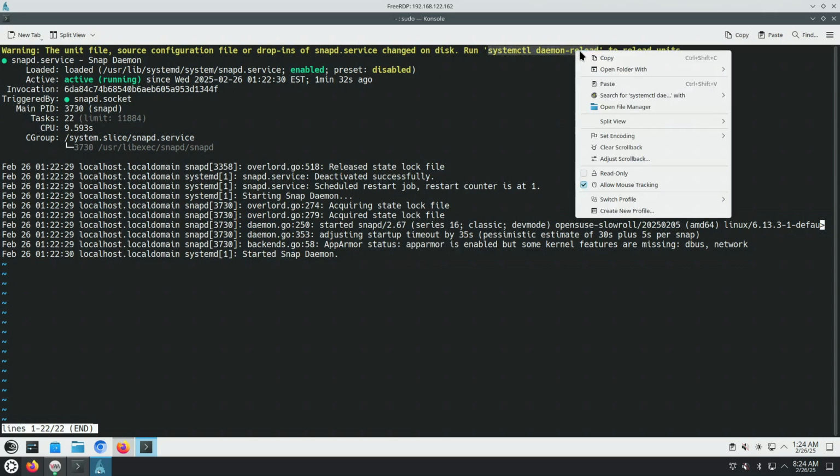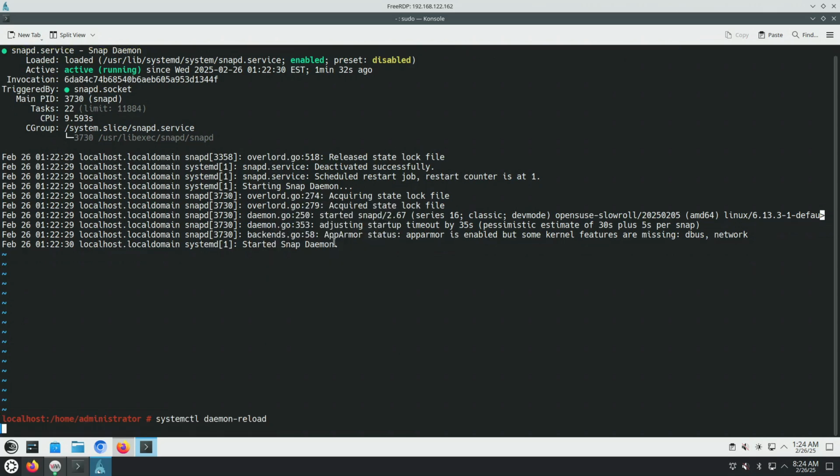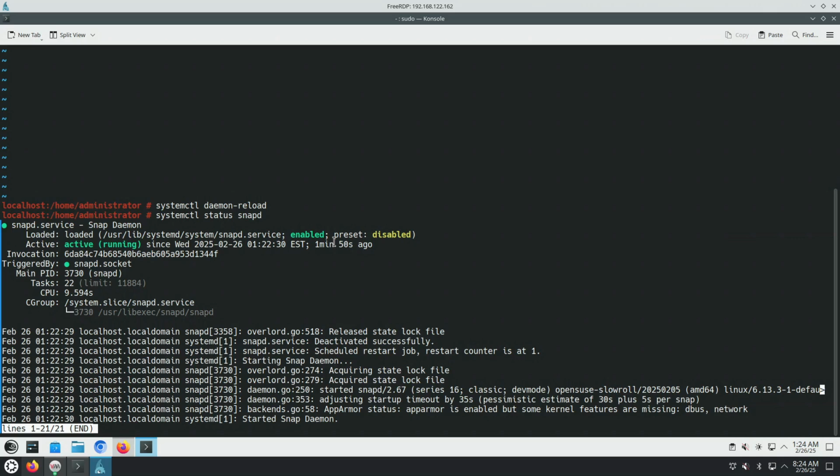What is this? So it's enabled and running, that's okay. And then the other one was snapd.apparmor.